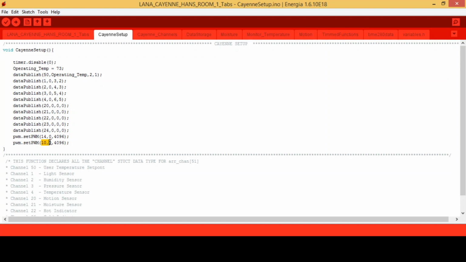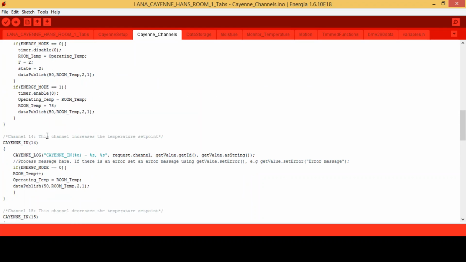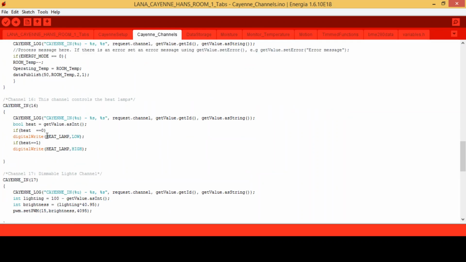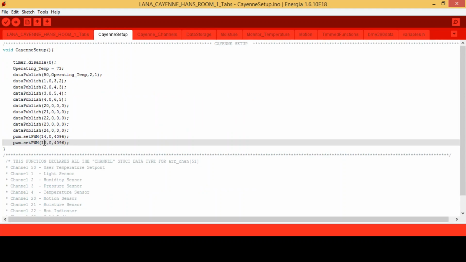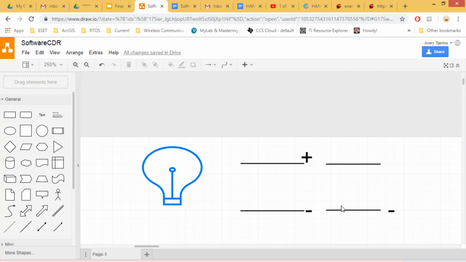So 10 is the low PWM, and if I go here to one of the lights, okay, so see how 11 is now the next PWM channel. So we have 10 and 11. So 10 is connected right here, and 11 is connected on the positive end of this light.